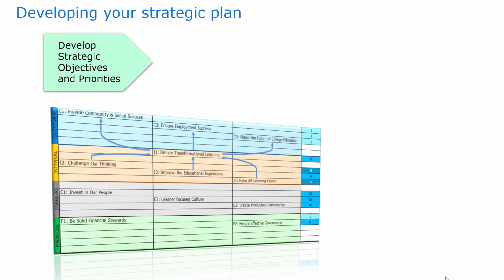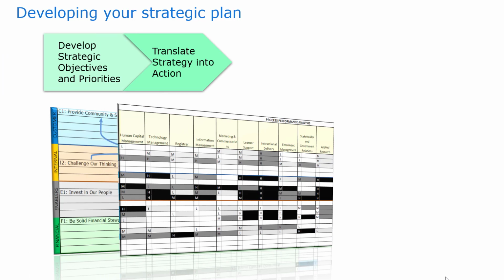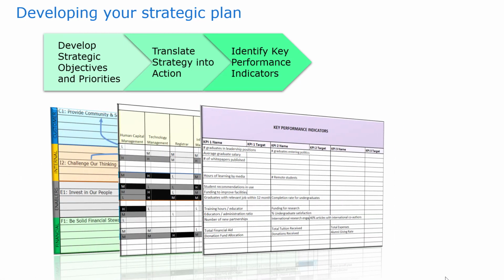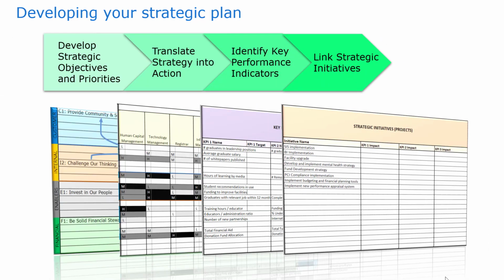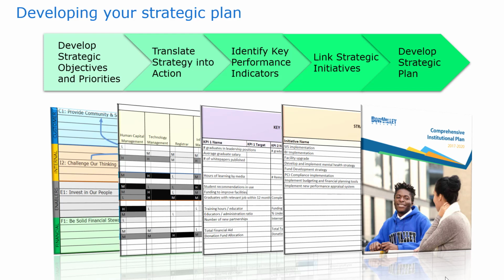So, to review, there are five steps we're going to be taking you through. One, developing your strategy map and priorities. Secondly, linking those to your core processes and identifying the critical performance nodes. Thirdly, identifying what are the KPIs? How do you know you're succeeding at this strategy? Fourth, how we identify the right strategic initiatives and indicate where they're going to have an impact on those KPIs. And then finally, we actually have to develop that strategic plan.